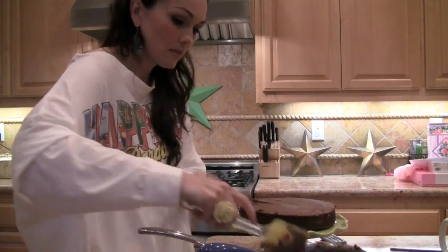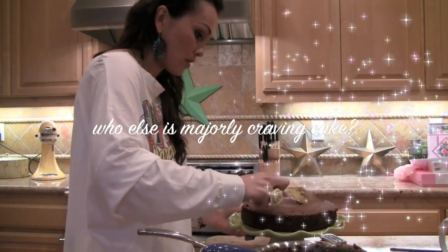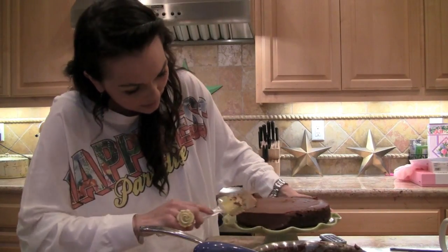And homemade cakes don't have to be perfect. It makes it look more yummy and homemade when it doesn't look like, you know, it came from your local bakery or grocery store. And then drag it along the side and then smooth out the top.